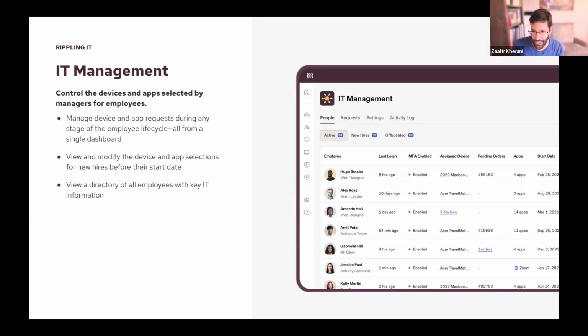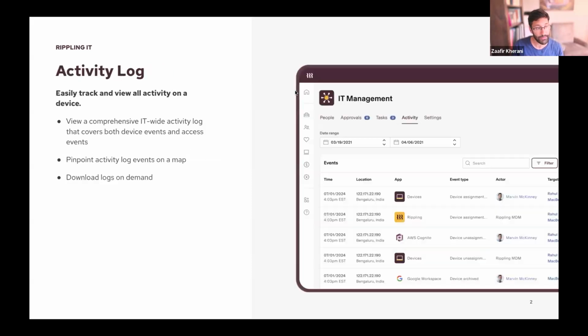So for example, if a hiring manager chooses a device for a new hire that exceeds your budget, you can have that trigger an approval policy here that then routes an approval request to you. And from that request, you can choose to approve it or to change the device that is ordered to something less expensive and perhaps more appropriate. So that's a little bit about IT management, and we'll dive into a demo soon so you can see more specifically what it looks like.